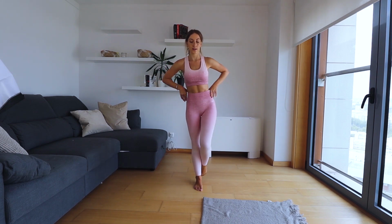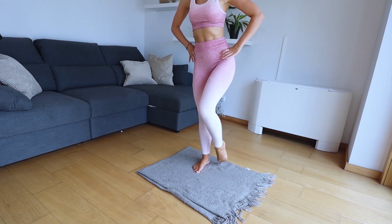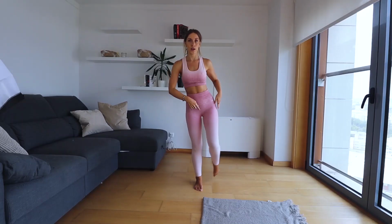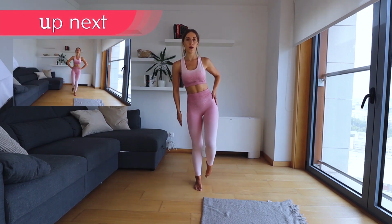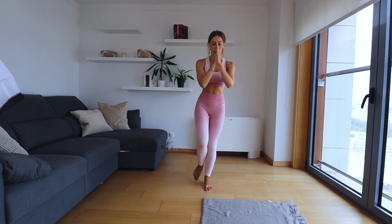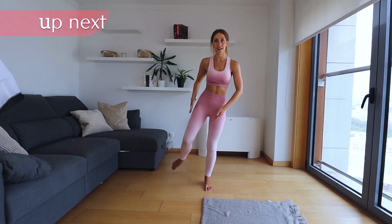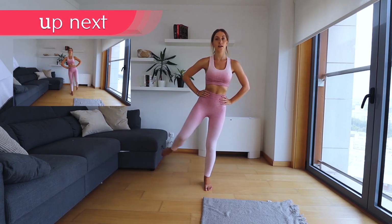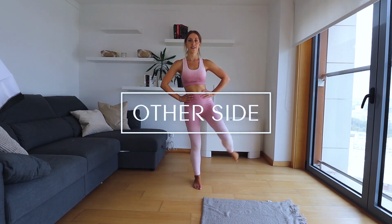Other side. Keep breathing, keep smiling. So up and down, repeat this move, guys. You should really feel the side of your glutes beginning to burn. Other leg, up and down.